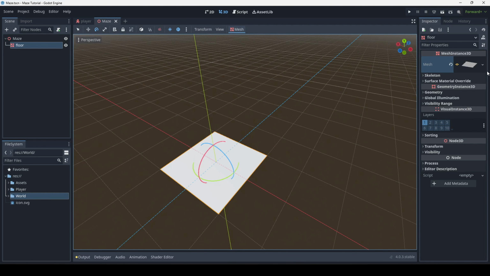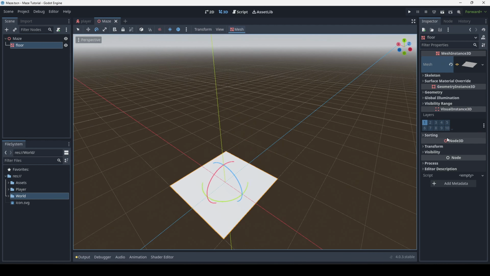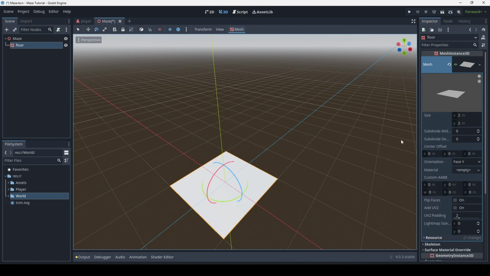And once we're done with that, we want to increase the size of our floor. And to do that, you can click on the mesh, and a bunch of properties will appear. You're probably assuming this is where we have to go, and you're right.